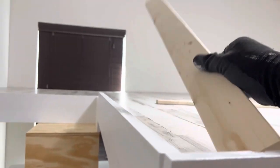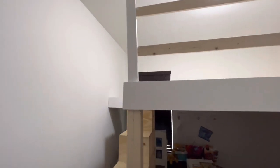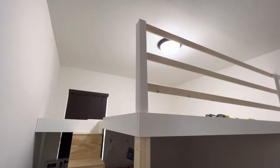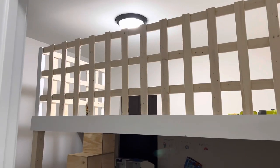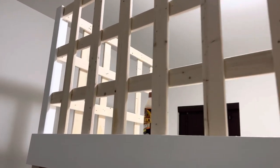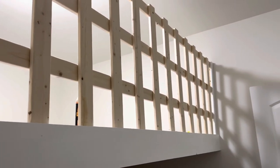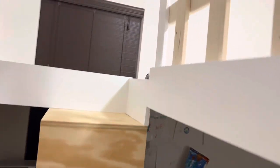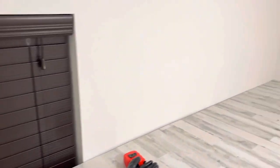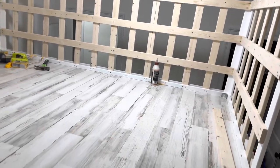Next I built the siding for the entire second floor. My original plan was just three 1x3 eight-foot boards, which looked nice but wasn't strong at all. So instead I went with a whole bunch of vertical 1x3 boards placed every 7 inches apart — that way it's super strong and the kids can never fall out, not even their heads. I sanded every single part thoroughly, especially all the 1x3 boards, making sure the kids will never get hurt when holding them.